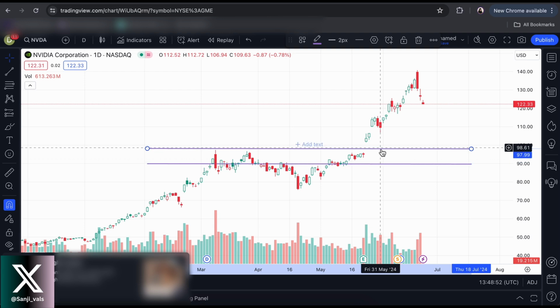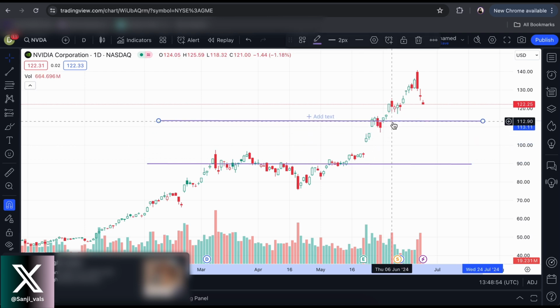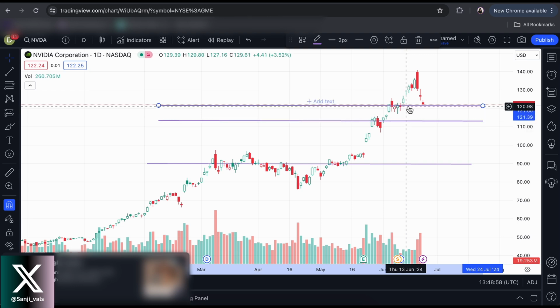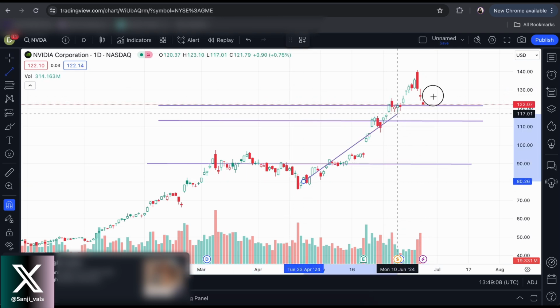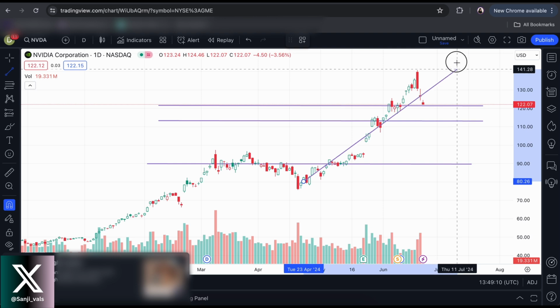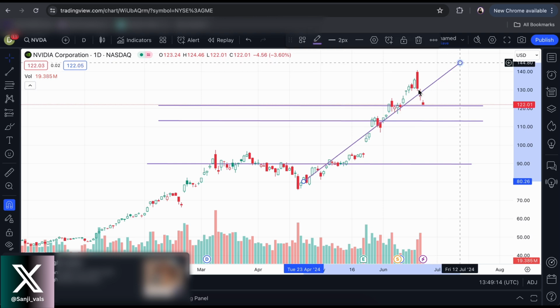Now, as you can see, another support level is somewhere here, but it's not strong because the stock was not staying here for a long period. Another support level over here is also not strong. The stock can overpass it easily. Now let's put another support level like here. I'm seeing the points where the stock was concentrating a lot of the time. It was bouncing from this point and was rising again, as you can see.